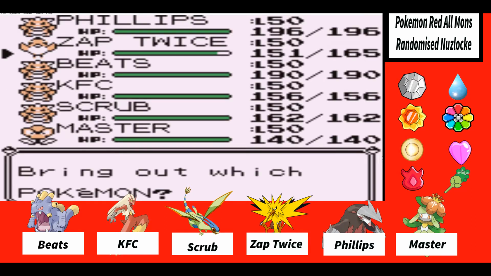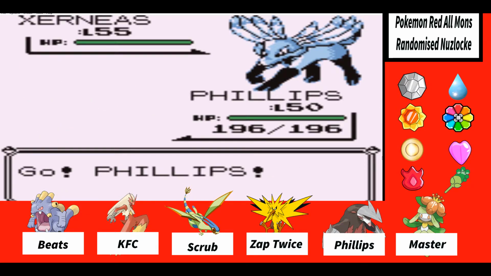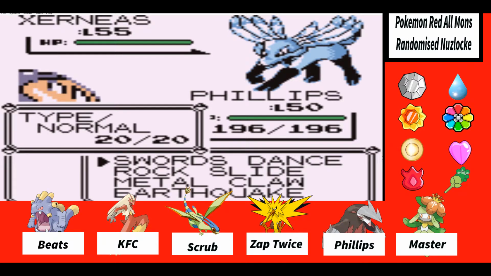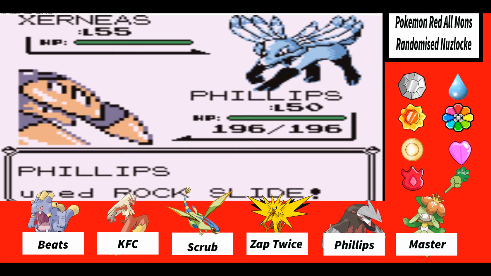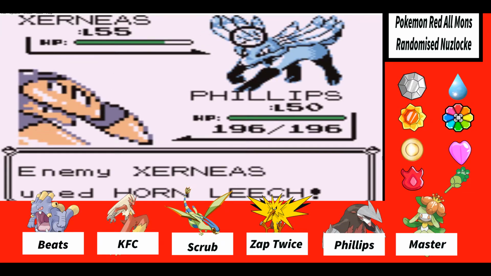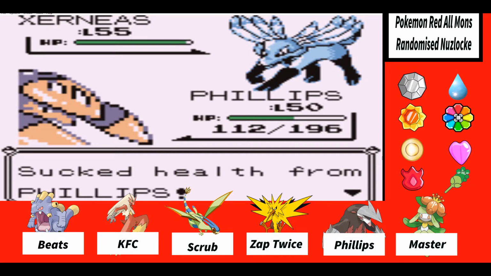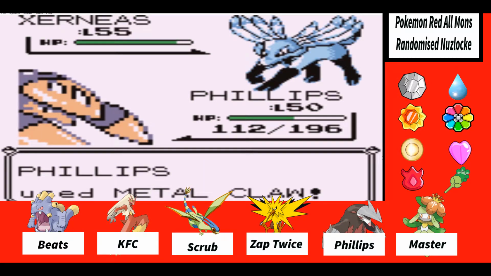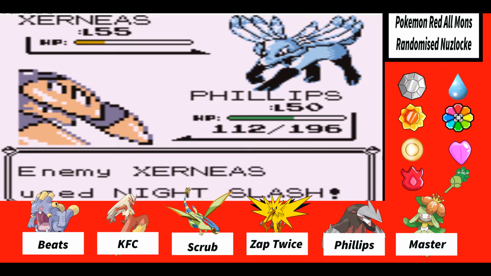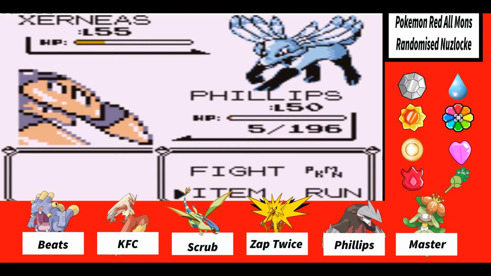Jeez, you've got a Xerneas. Phillips, I think, and Metal Claw. This could be our first challenging battle. No, I didn't mean to press Rock Slide. Are you kidding me? Oh, that could cost us. Horn Leech. Yeah, that's cost us. No! Okay, okay. That did 80-something damage, so we should live another one, unless he crits us. Metal Claw. That's a lot. Night Slash. Why didn't you Horn Leech again? Oh, God. Jesus wept.